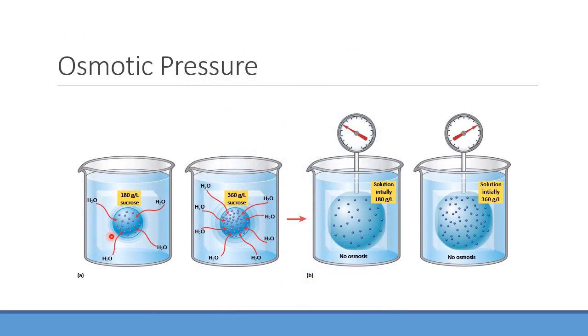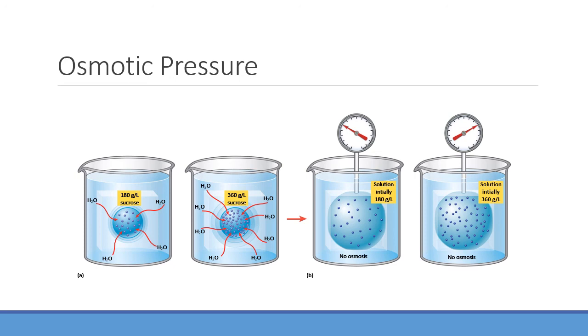So looking at this case, if you were to have a low concentration, this 180 grams per liter of sucrose, versus 360 here, you're going to notice that you're going to find more osmosis occurring here with the higher concentration one. So this is basically your pressure reading here. Notice because it had a higher concentration to begin with, more water flows in versus this area of lower concentration sucrose. That kind of makes sense? So more water's flowing in, that makes more osmotic pressure. That's a good term to remember. Osmotic pressure helps us to determine where water is going to be flowing to, right?